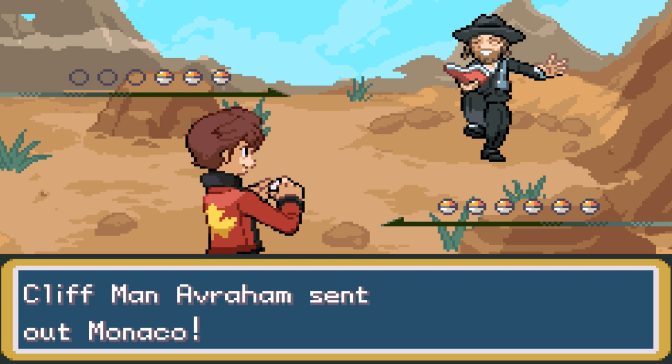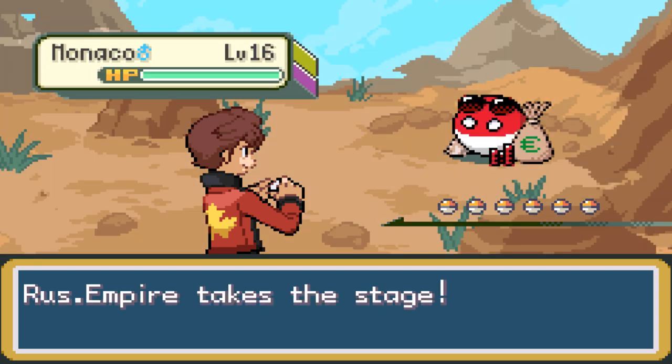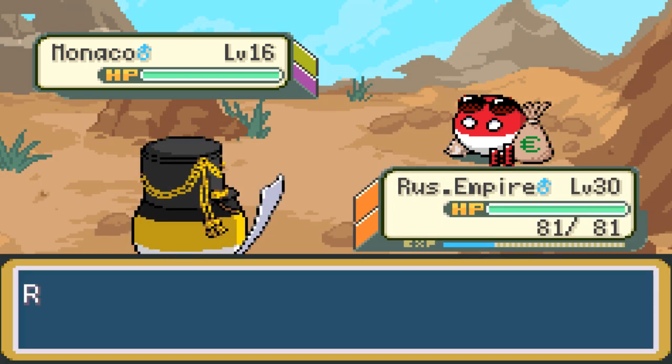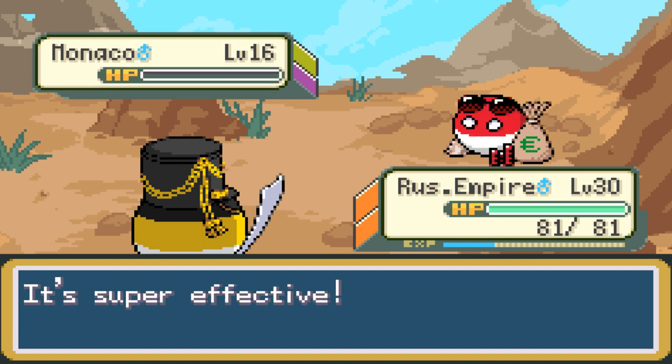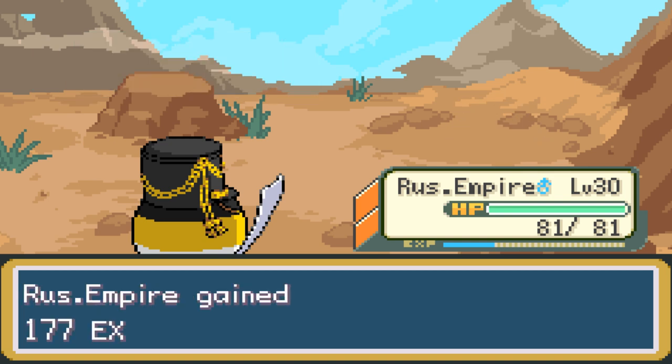Cliffman Abraham sent out Monaco. And Monaco is a poison bug type, I think. Russian Empire takes the stage. We should be able to one-shot them. You got this, Russian Empire. Just tactical IED on them, please. Take them out. That's done. Super effective move. And they're going to be taken out. What else does Abraham have?